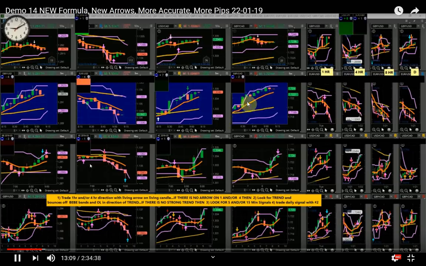You're not going to get a 5-minute arrow because there's nothing there telling you that this is going to go down any further. The 15-minute looks pretty much to have done its job. It might come down, touch this line again a bit more, but to enter the trade we want something on the HA chart. You're pretty much on the HA BB bands on the GU, you're on the orange line on the GCAD. So, not yet. Momentum's against us.